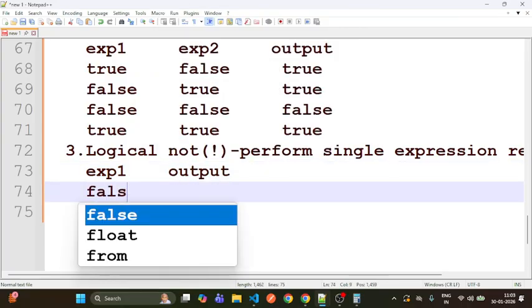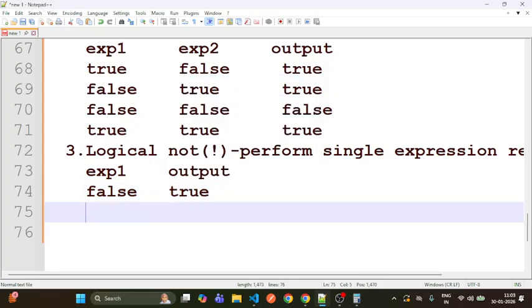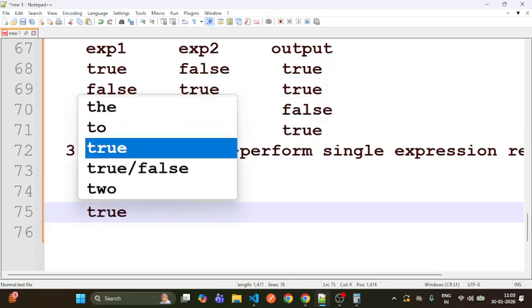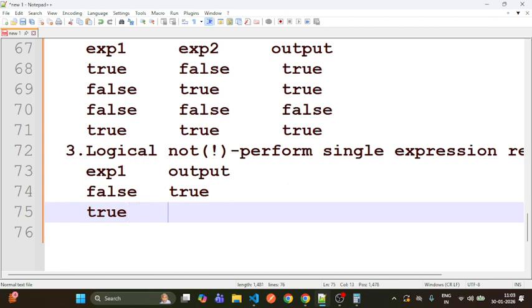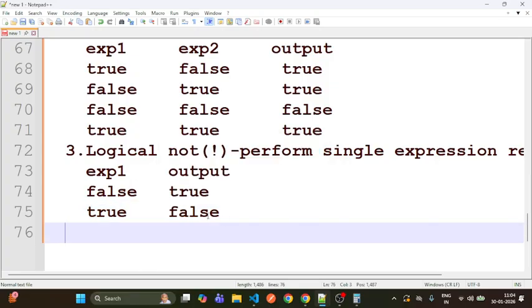Suppose it is false, then the result will be true, and vice versa. If it is true, then the result will be false. Expression is true, output is false; expression is false, output is true. That means vice versa. Okay?